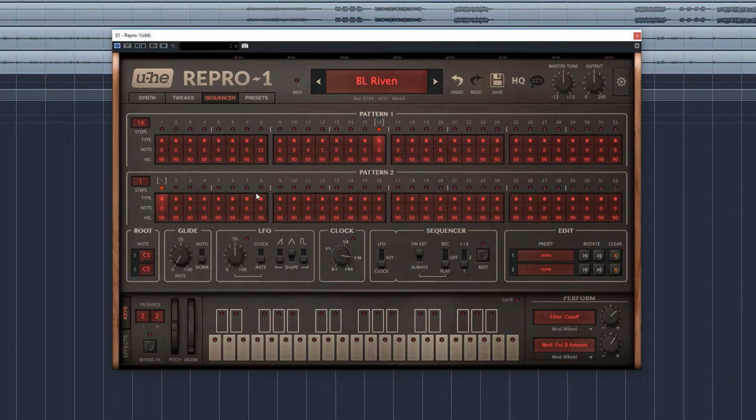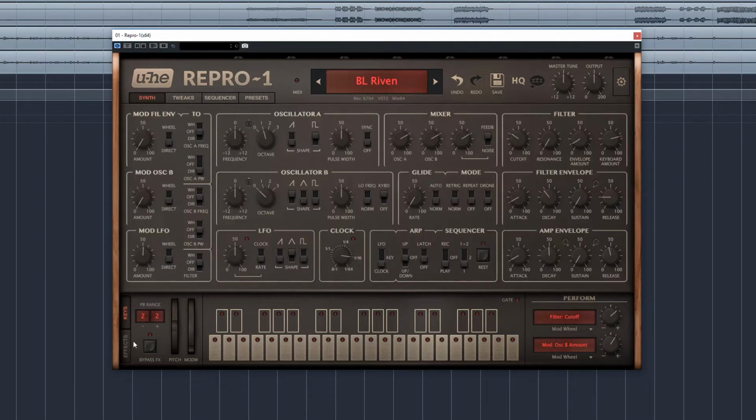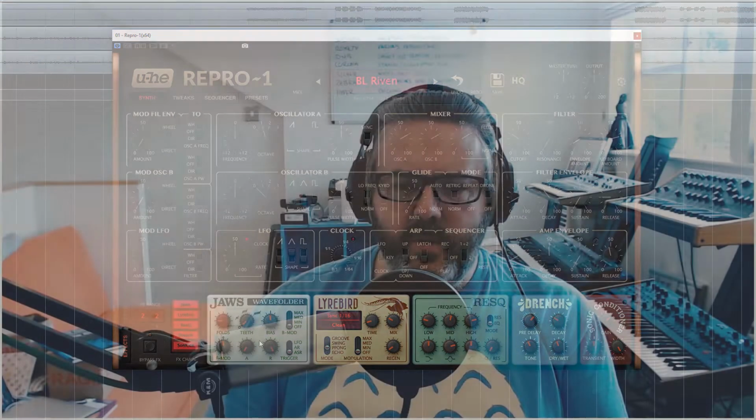Even though the original Pro-1 is a pretty simple monosynth, u-he have added some lovely extra bits and pieces to give you extra control, such as the sequencer, which is fairly self-explanatory, but look at that, 64 steps, yummy. There's a tweak section here where you can change the oscillator types and the filter types and make little incremental changes. And then obviously there's the effects section, here, a wave folder. For some reason, I find the wave folder in RePro sounds nicer than the one in Zebra.